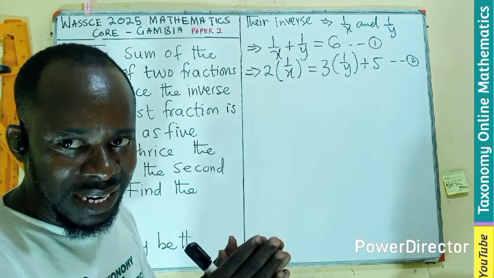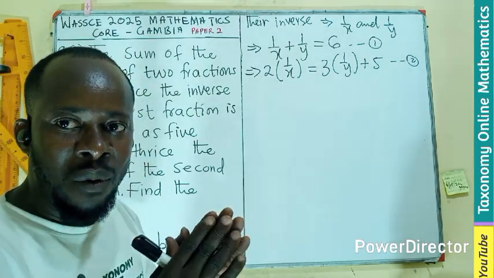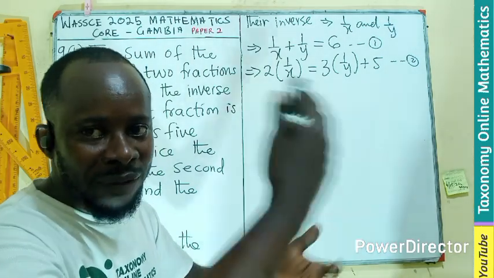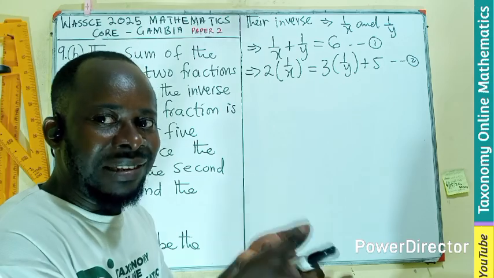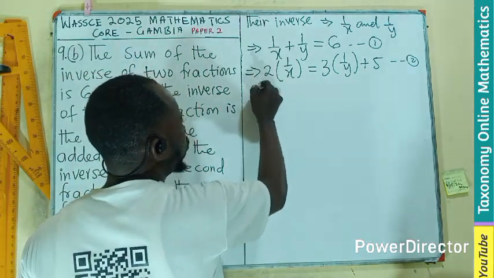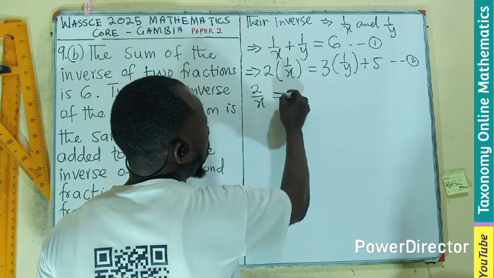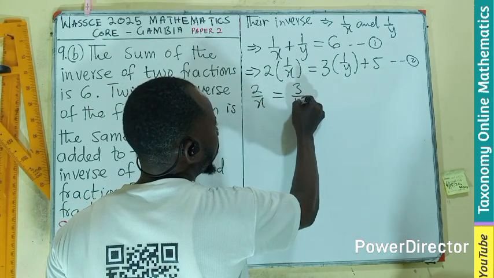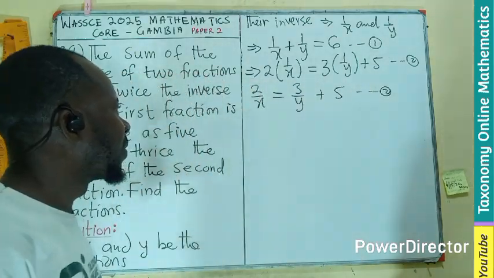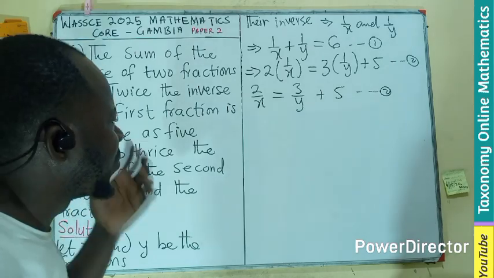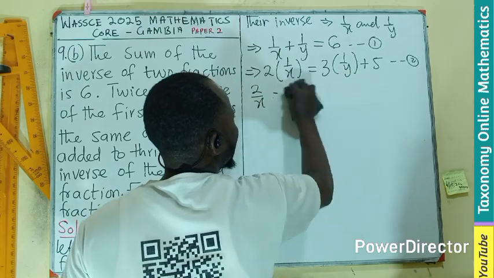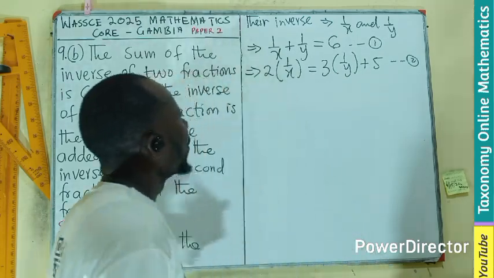All right. Now we have two equations and we are having reciprocals. So we can maintain the 1 over x and 1 over y and use that, making one of them the subject, not necessarily making x the subject or y the subject. Let's rewrite the second equation as 2 on x equals 3 on y plus 5. I think I can do this, right? Or I think we can just maintain it the way it is. Let me maintain it the way it is, since I wanted to make one of them the subject.